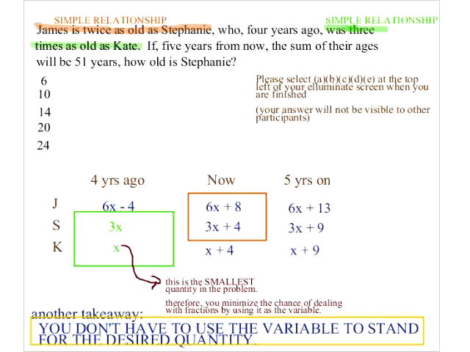So now you can add these up, and you can say 6x. Sum is 51. So that means that 10x plus 31 is 51. So x is 2. And then that's not the quantity we want. The quantity we want happens to be this one. So the answer to the problem is 10. Any questions?